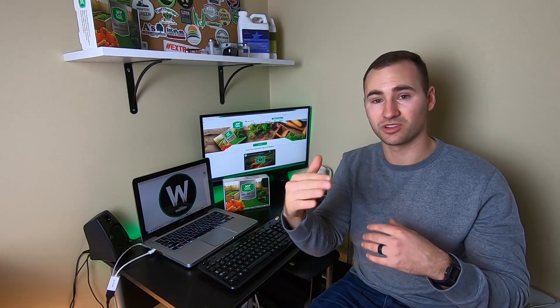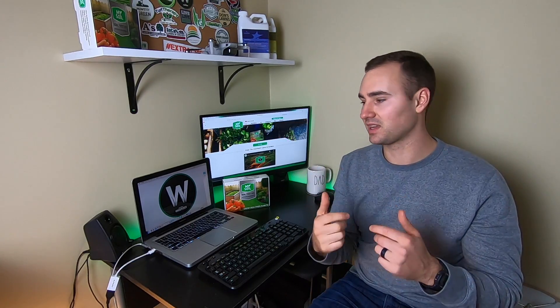That feature right there — having your own dashboard and being able to upload your results to one spot where it keeps them over time — is really powerful. You can do an initial soil test, get your results, go out throughout the season and apply different products based on the recommendations, try to fix your soil, then come back in the fall or next spring and do another soil test. You can compare those results over time, go back and look at each one, and see how your soil is changing and improving. To me, that is what makes this test a game changer.